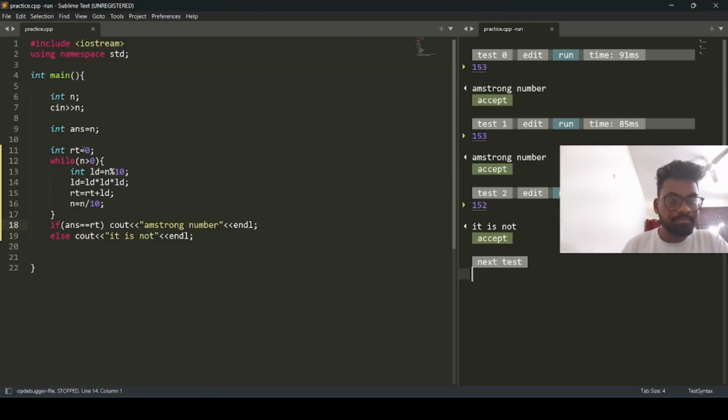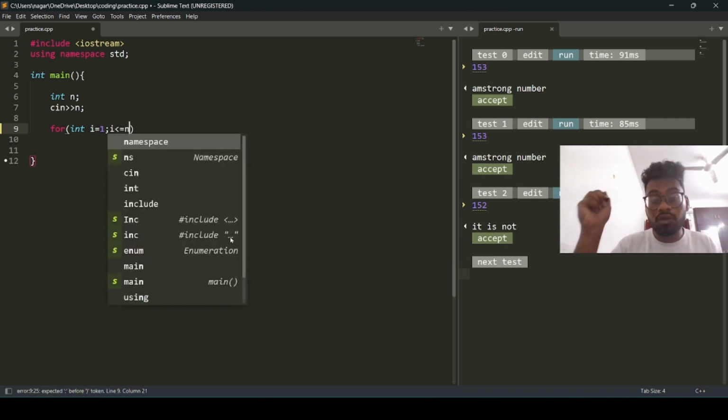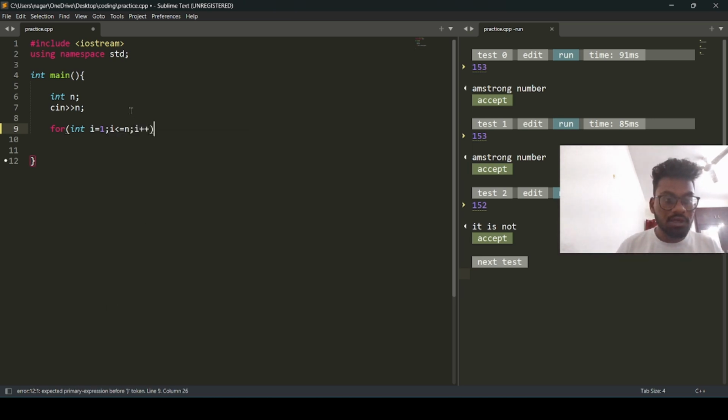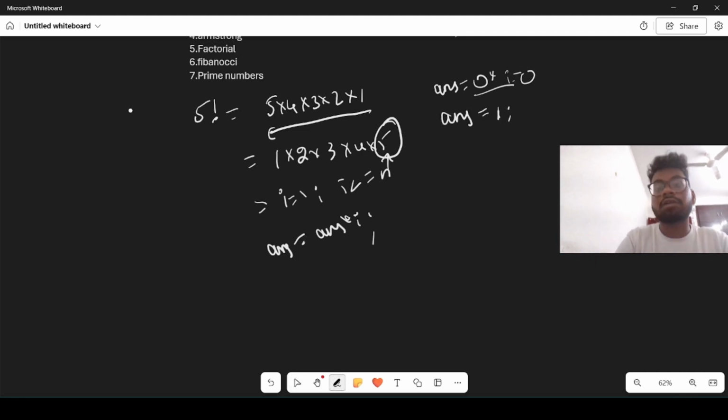Let me show you the code. Let's take a value of n: for int i is equal to 1, i less than or equal to n, because we need to include 5 as well. That is why we are making it i less than or equal to n, and i plus plus. Let's take answer as... Be careful, guys. We are initializing answer with 1. Why? Because if you initialize ans with 0, anything multiplied with 0 is still 0, so we don't get a valid answer. That's why we initialize ans with 1, so that whenever a new value is multiplied with answer, it still returns the same value.